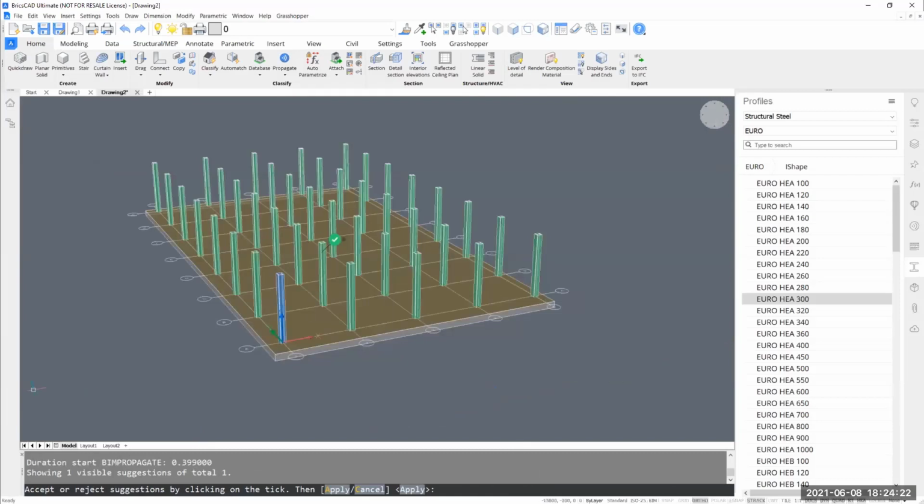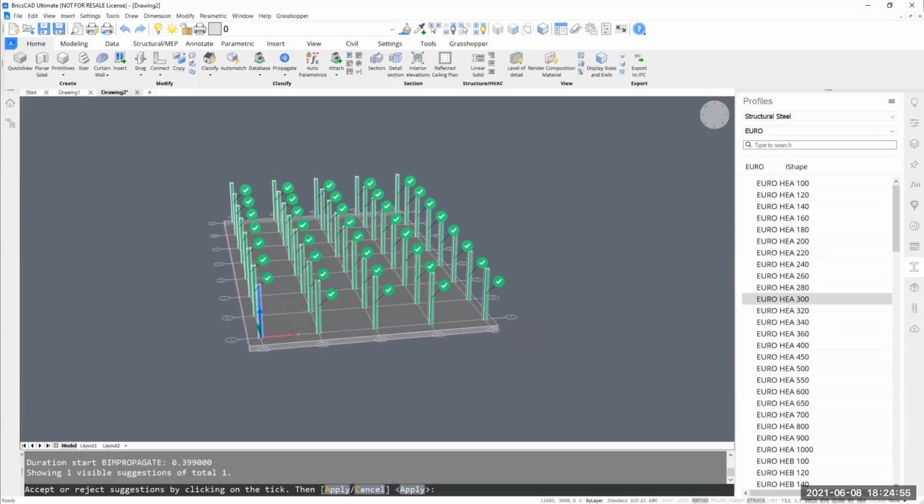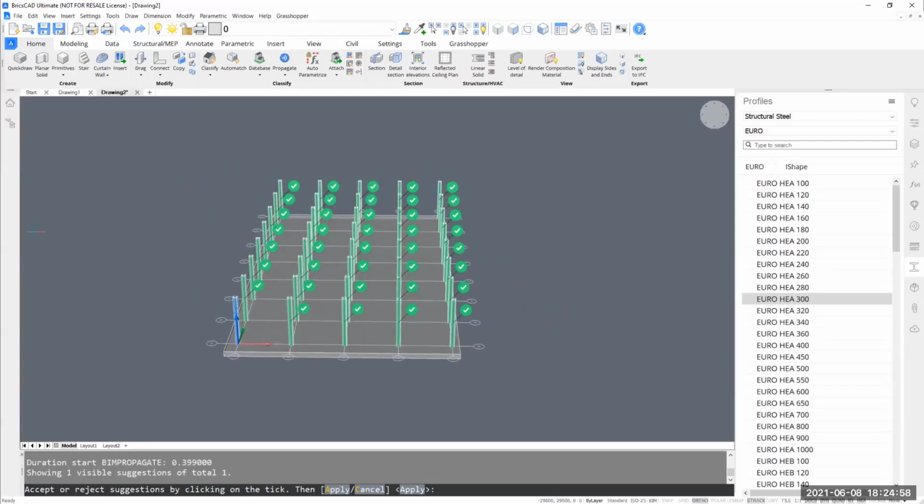And this will give us our suggestions from BricsCAD. It's analyzed where we could have this column copied to, and it's giving us some suggestions and also some additional information. As you hover over the check mark, you can see we've got BIM grid, we've got similar location, we've got grids. We want the BIM grid because we're working with BIM, and we actually want to explode this so we can manipulate each individual column. So we'll explode the grid, and now we can see we've got a check mark at every column there.